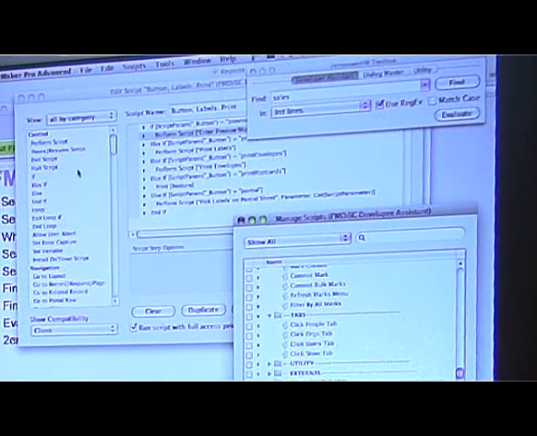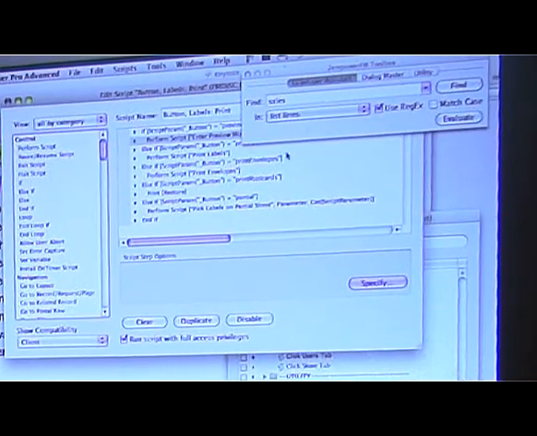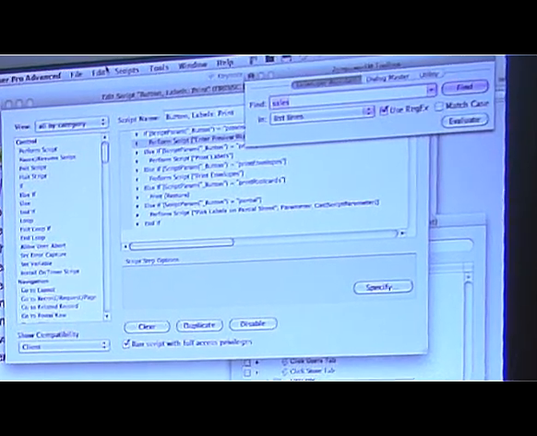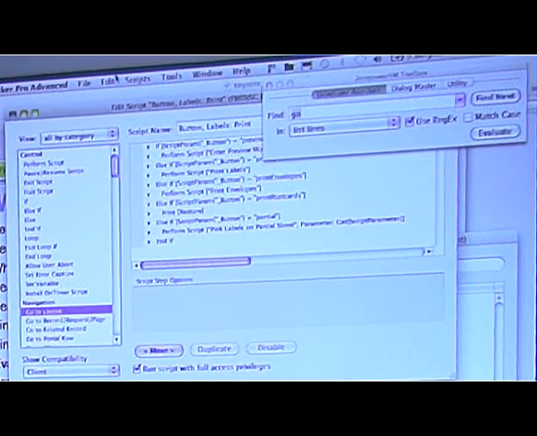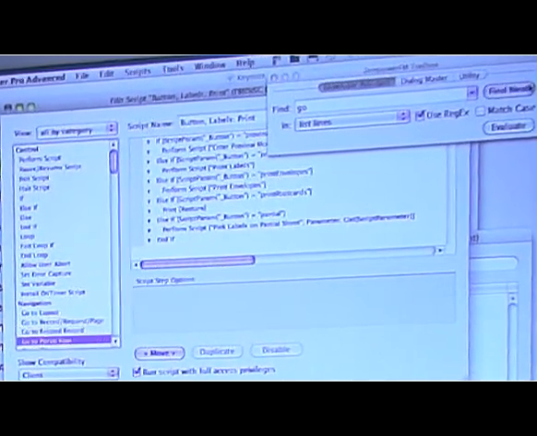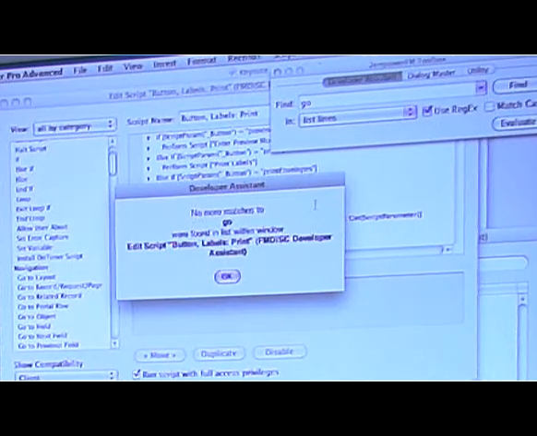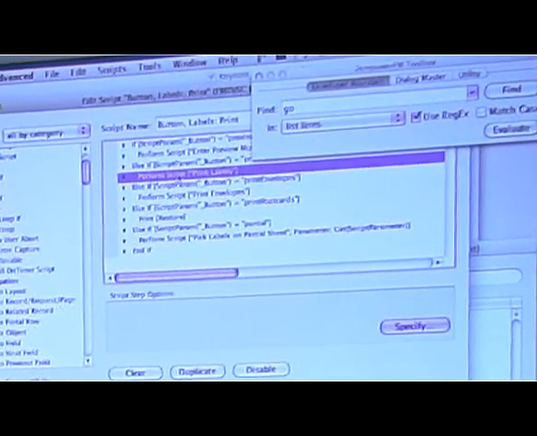But searching in list lines can be done in almost any FileMaker list, like this is a FileMaker list. So if we make that active and then search for Go, we find Go to layout, Go to record, Go to related record, etc. And are the script steps within that script considered a list? Yeah, so this is also considered a list. If we make this part active and then do our find, I don't think there's any Go in there.